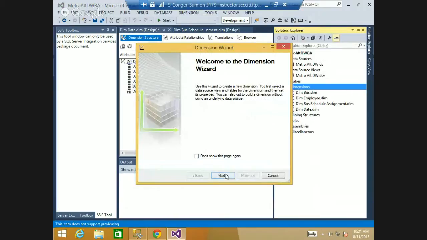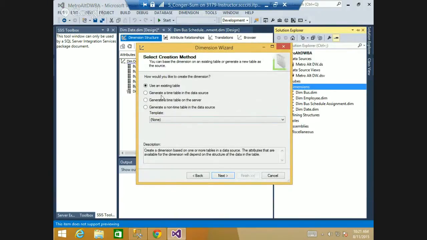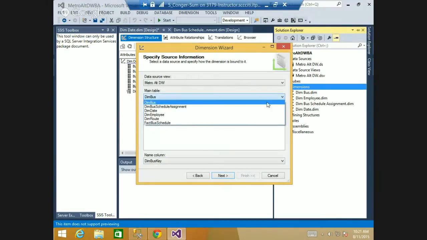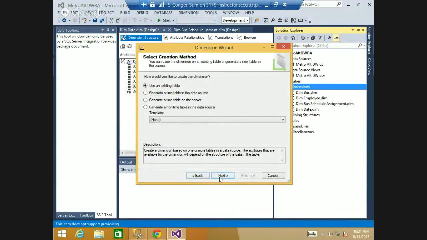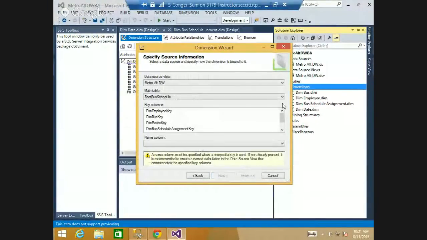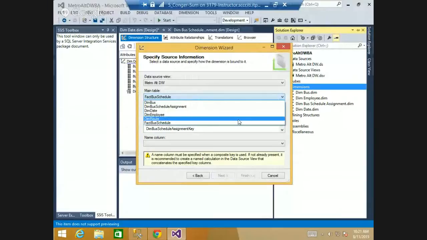So we've done, that's an employee and that's treasurer and business. That's right, so we need route. Oh, we don't want the fact bus table, we want the route, I missed.